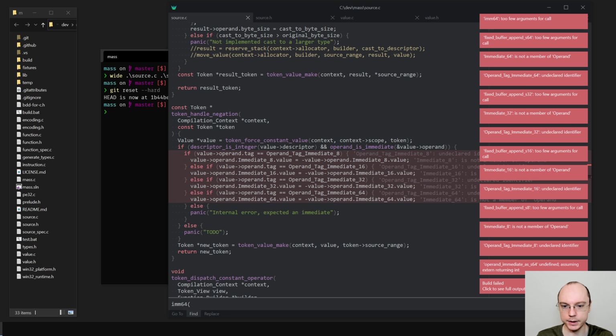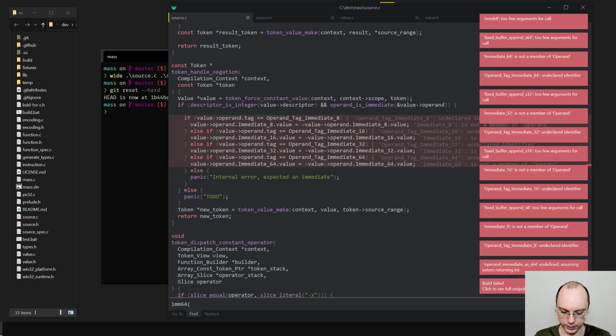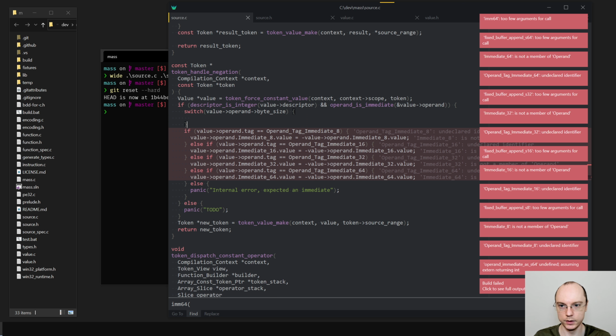Here we are negating this stuff. Okay. Let's do it as follows. Switch on value operand's byte size. And the same stuff.